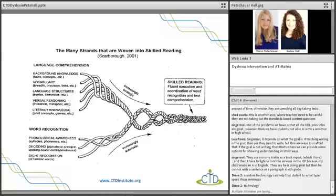It can be really hard to be a fluent reader with solid comprehension skills if your foundation is really shaky. So if you picture a bridge and the pillars of the bridge are kind of pieces are missing, you're going to have a hard time getting over that bridge and really being able to get to the end of where you're trying to go. So when pieces are missing, that can be very challenging. So again, looking at these components of the rope that are really important and very challenging often for a lot of our students with dyslexia: language structures, syntax, sentence, semantics, word meaning, a lot of those.